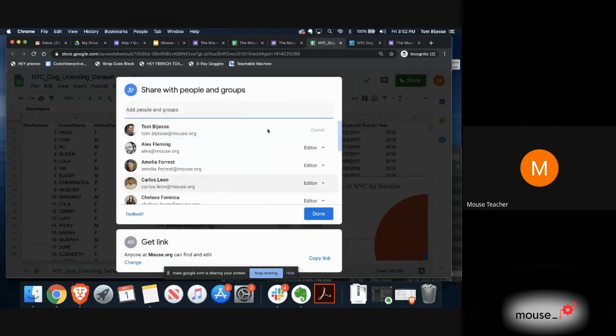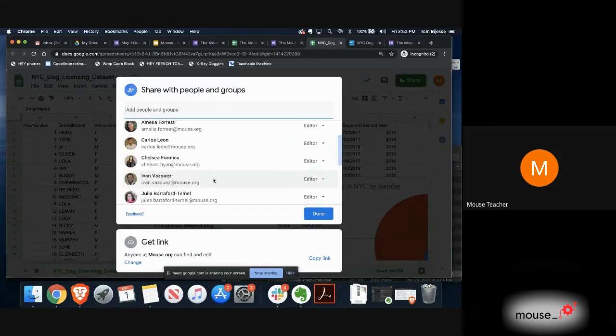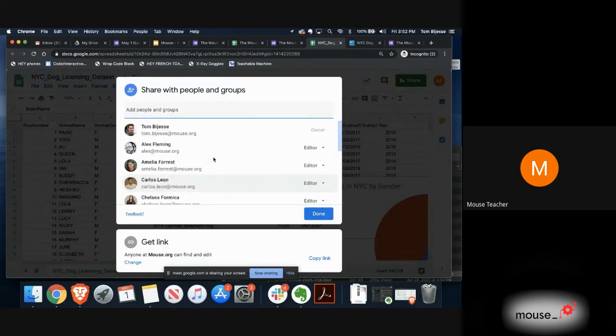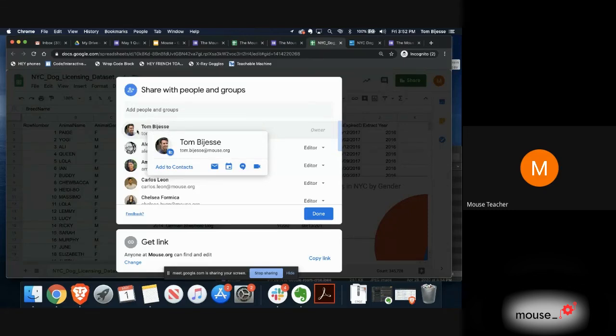And Google's actually given me a menu, which looks brand new. It seems like they've changed the way this looks very recently. And I have a few options here. I can share it with someone I often email with. I'm on a different email account, so I'll share it with Tom Bajesi here, which is actually myself somewhere else. Oh, I own it already. That makes sense. So what I just did was I tried to share this sheet with me, but I'm actually already the owner of it.